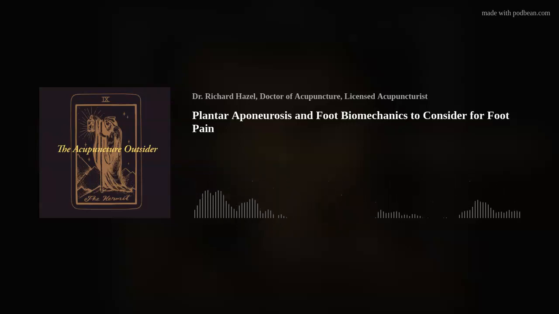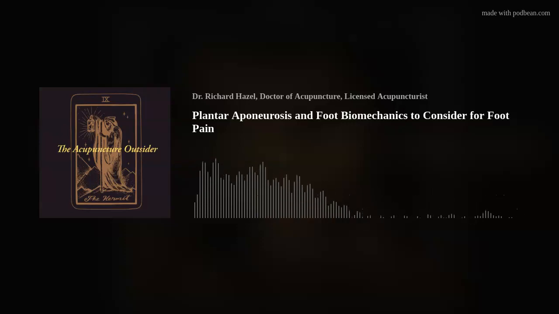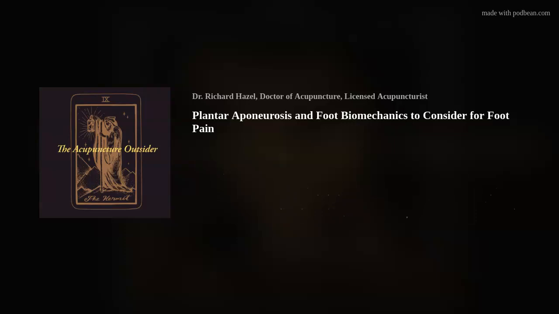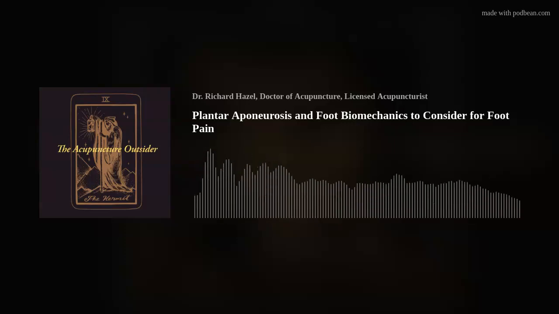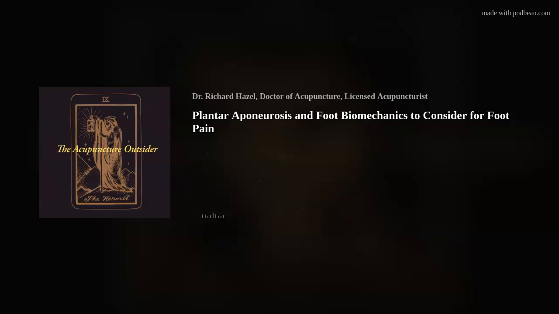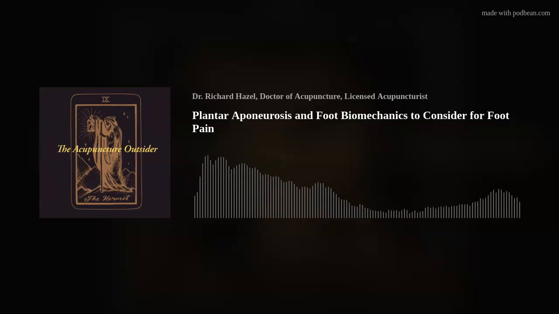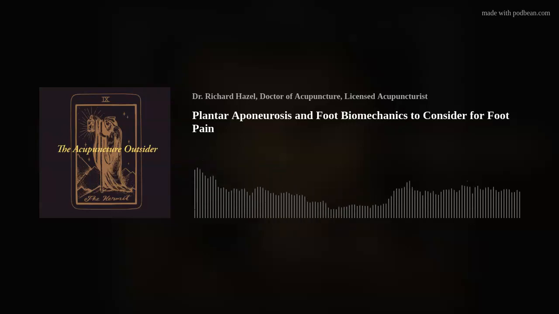So, for instance, let's talk about the main one, the middle strong aponeurosis, which attaches in the front of the calcaneus. It goes all the way out and branches underneath all the metatarsals. There's like a different branch for each toe. So why would that cause heel pain? So, it is attached on the front of the calcaneus. I think most people feel the heel pain, though, under the heel in the pad of the foot.